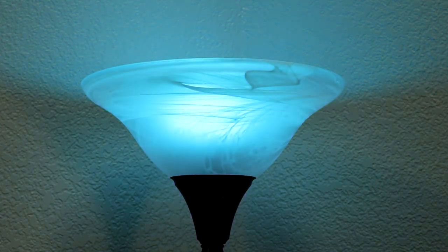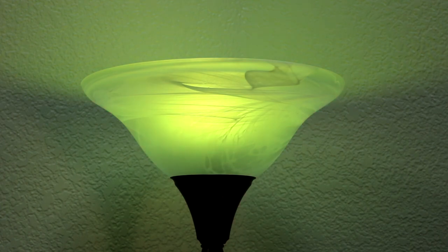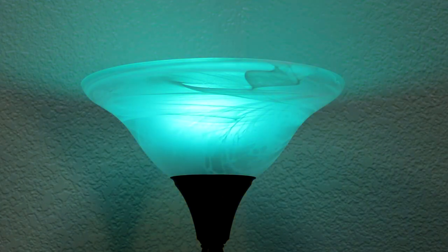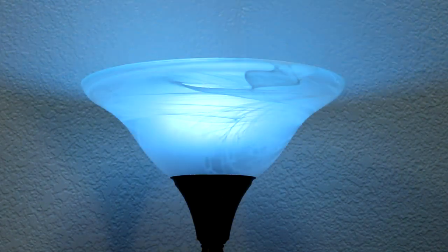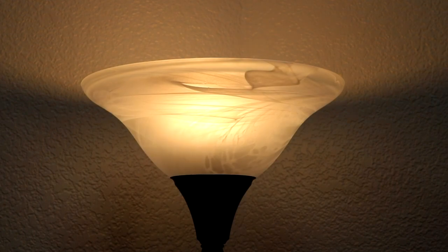Let's go over some specs and then we'll start getting this thing set up. This is specifically the MSL120 version. They have three different versions based on the box. This light is supposed to be 800 lumens and has an estimated yearly cost of $1.08 based on three hours of use per day at 11 cents per kilowatt hour. It's also supposed to last 22.8 years using only three hours a day, using nine watts of energy.